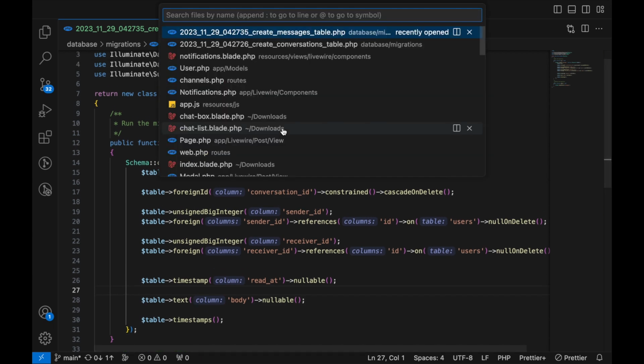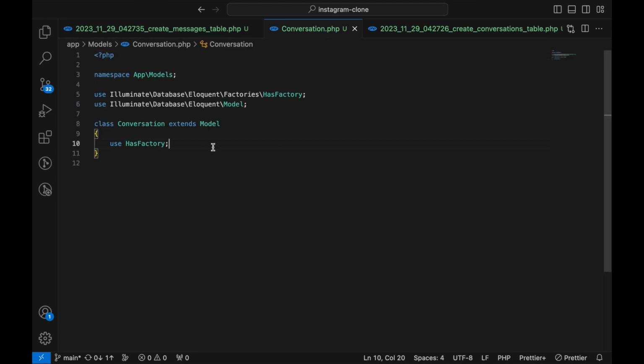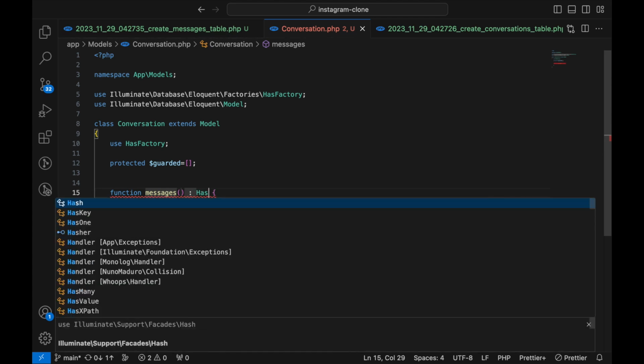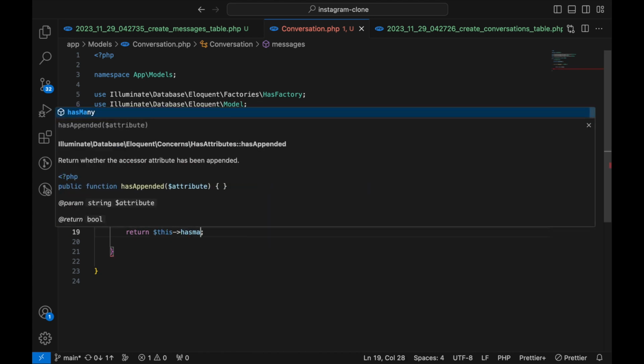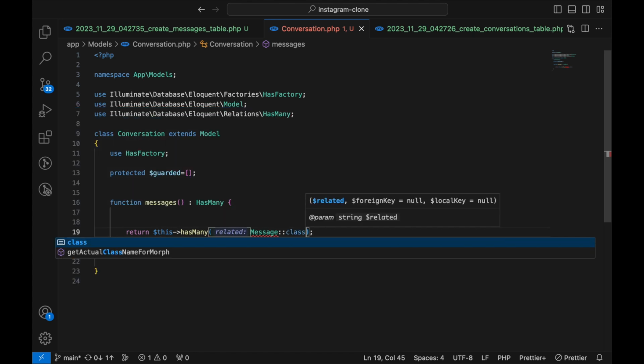Now let's go to our conversation model. In here I'm going to first write protected guarded here, and put an empty array. All the fields, want to make them fillable. So here function messages. Conversation is going to have many messages. So you're going to say return this has many message model class.